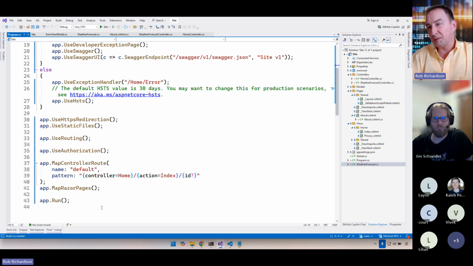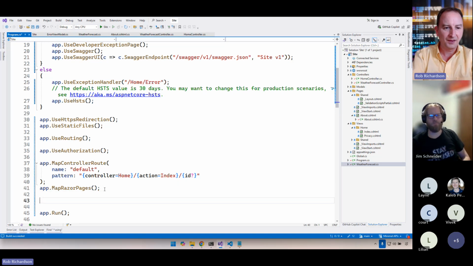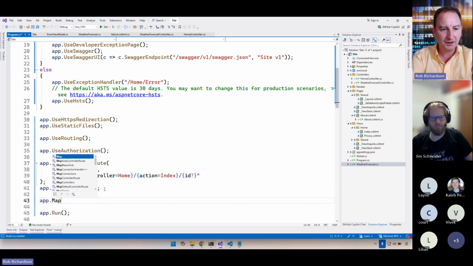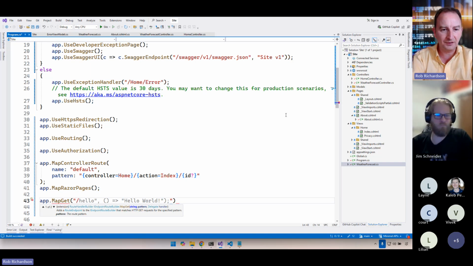Now, this is a talk about minimal APIs, but we haven't done minimal APIs yet. Let's add some minimal API stuff to this. app.MapGet, and slash is taken by our home controller. So let's say, I don't know, API.